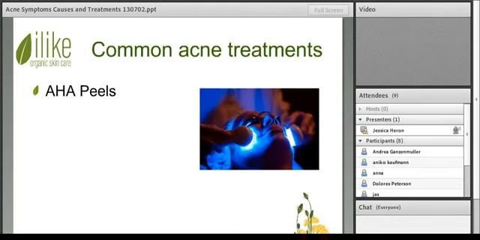These are beneficial to help loosen both surface cell buildup and also impacted dead skin cells that are inside the follicle. So regular treatment can help to reduce the bacteria and this dead skin buildup, but also help in improving the scarring formation, like red raised scars and also pit scarring.